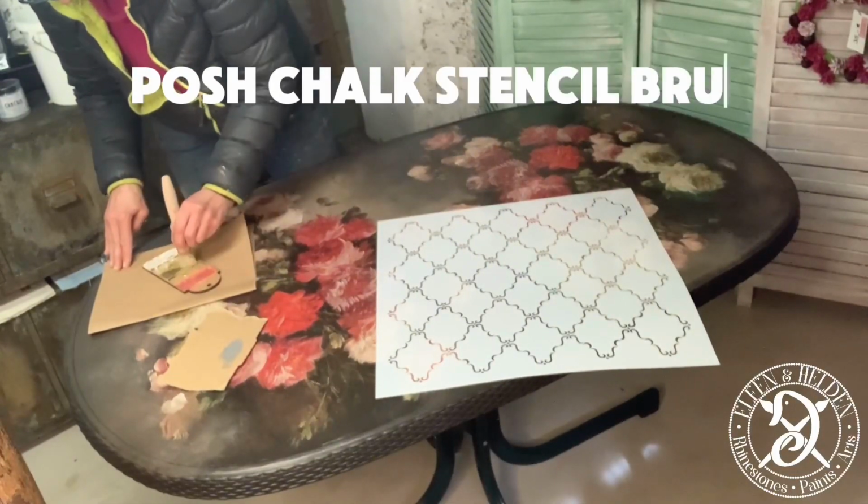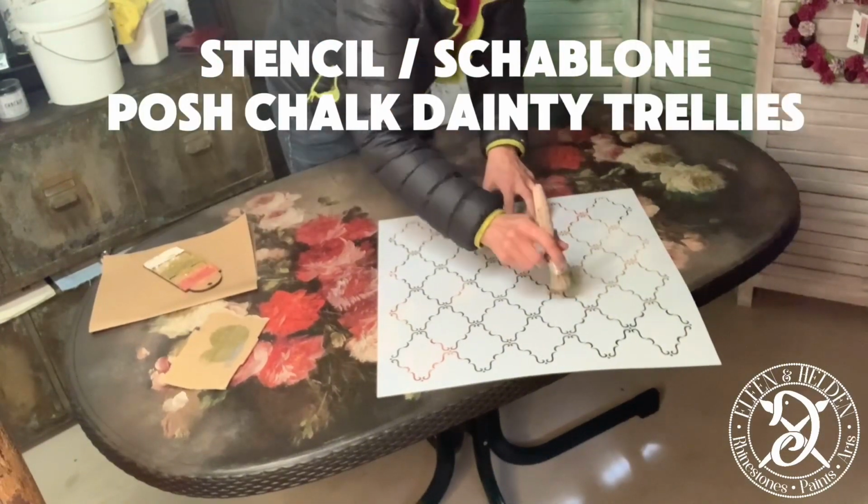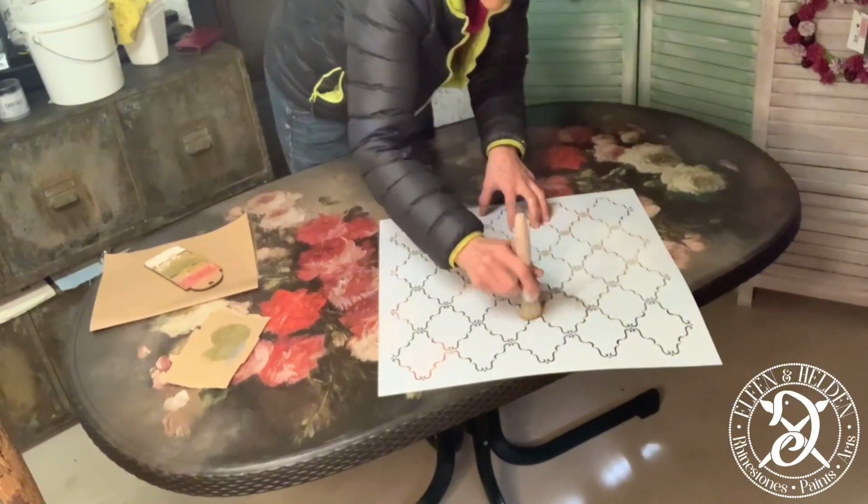When stenciling, I use all three colors and let them blend into each other. Since I only want to apply the stencil around the roses, I lift the stencil in between to see how far I can go.